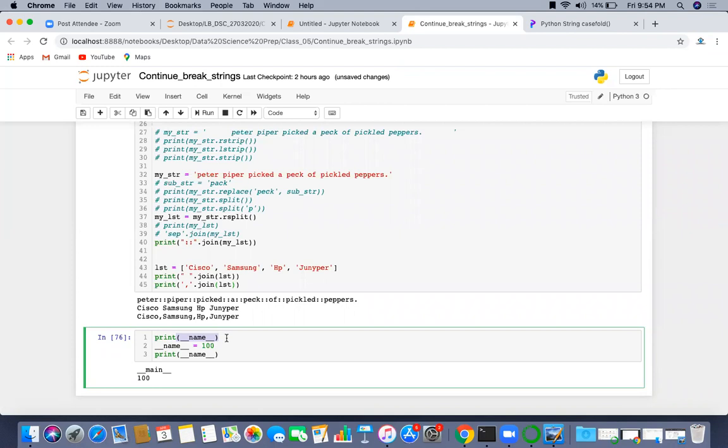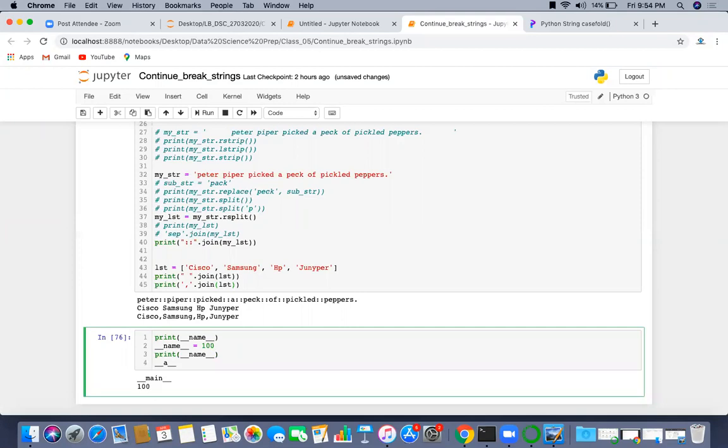Never ever try to write an identifier name starting with double underscore and ending with double underscore. You may say, sir, I can use double underscore a double underscore, which might not have been used by some other programmer. You don't know. It might have been used somewhere in some module. So just forget about it, that you can define any identifier with double underscore starting and ending. Never try to do that. This is just a recommendation. Ravin, is this clear? Anyone having any question apart from this?